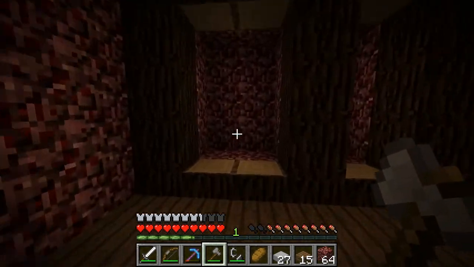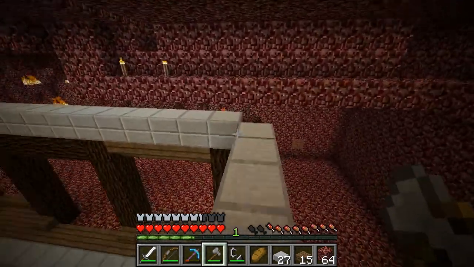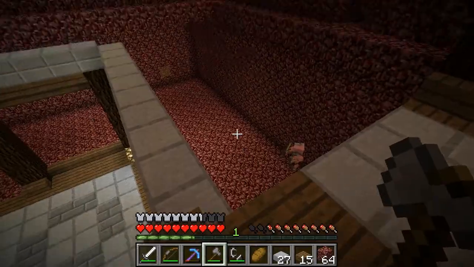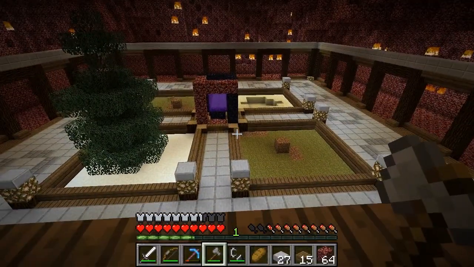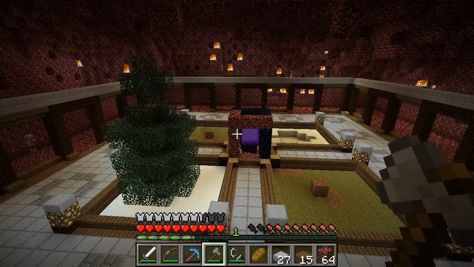Those windows will be filled with glowstone later on. But man, we made the square a little bit too big. 50 by 50 was too big. And we definitely have to fill all the stuff in around, so no ghasts will be able to spawn. But that was a close call. I hope it will be the last ghast in here.